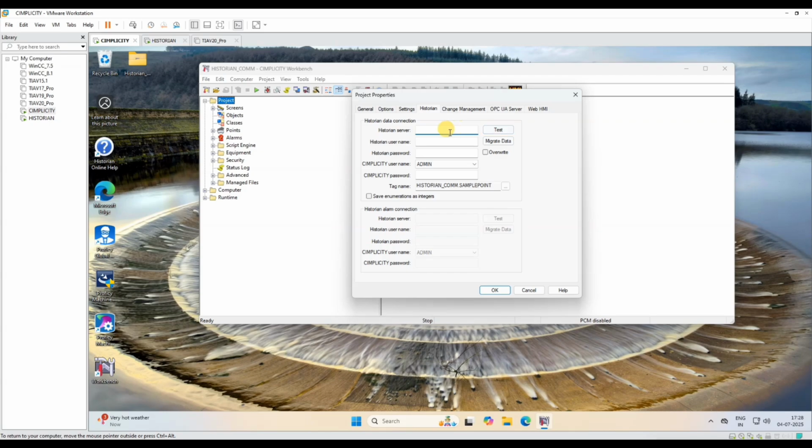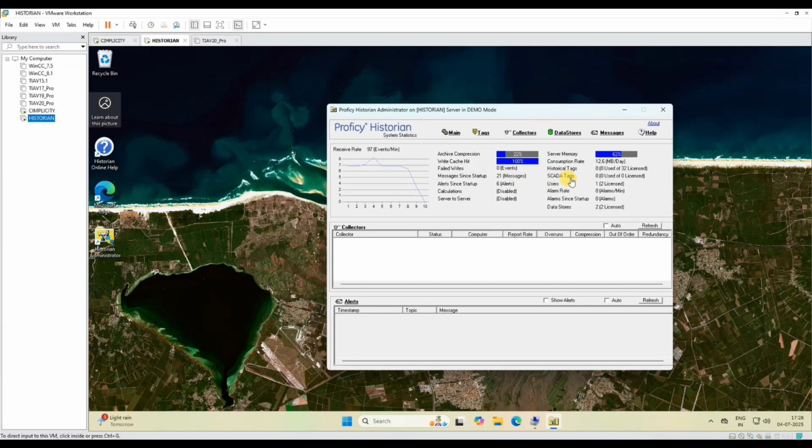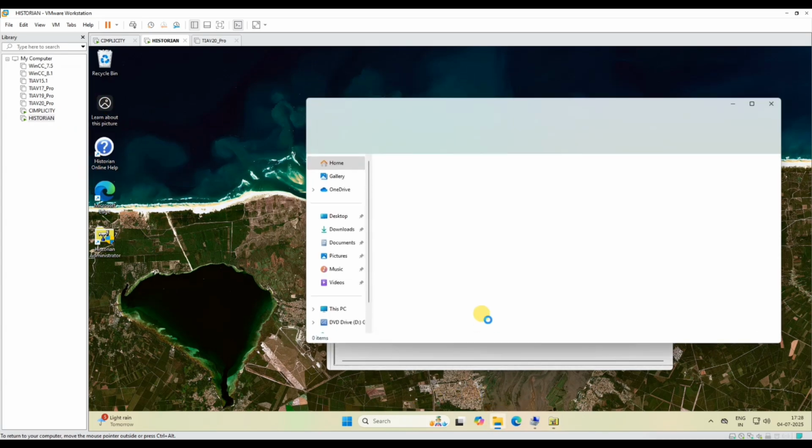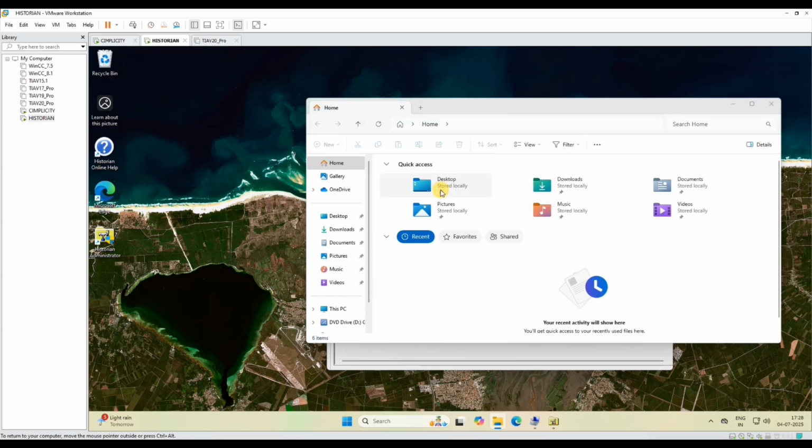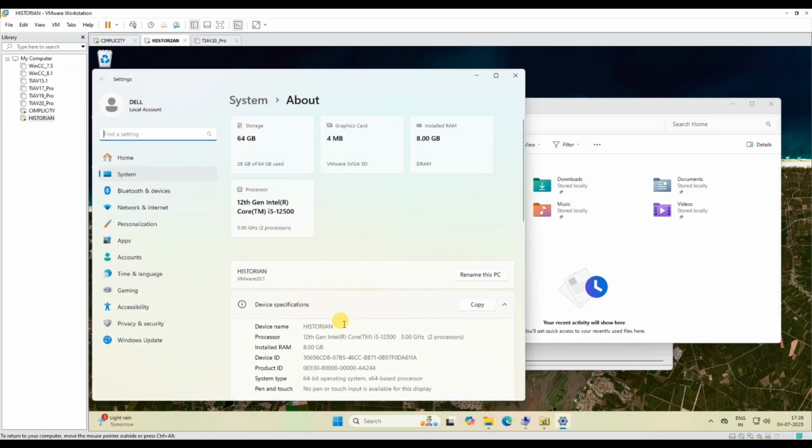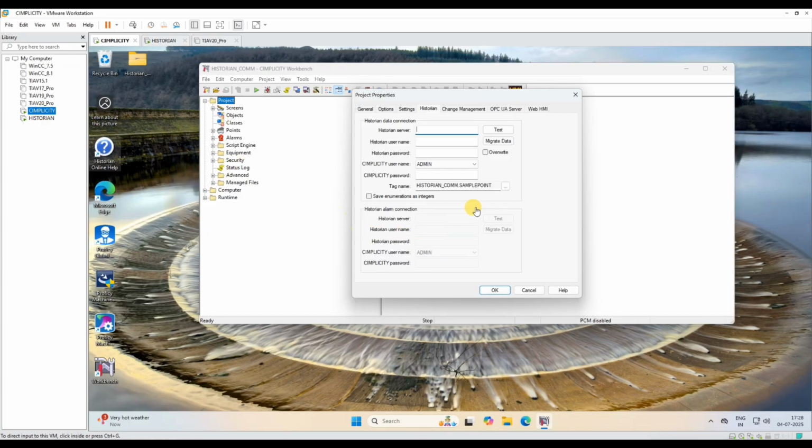Then go to Historian. Give the Historian PC name. Go to File Explorer, Properties. Copy the Historian name and paste it here, and give the username Dell and give the password.